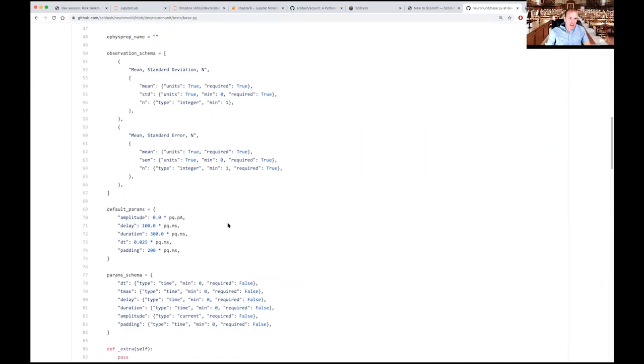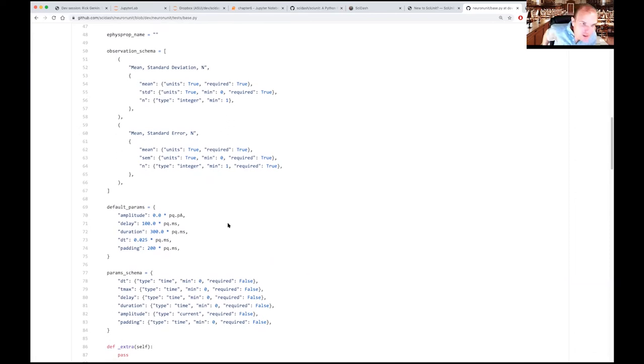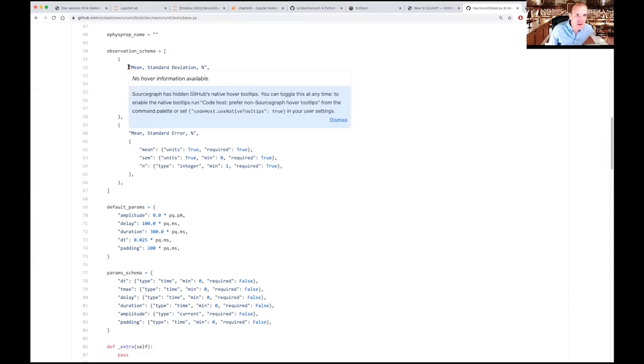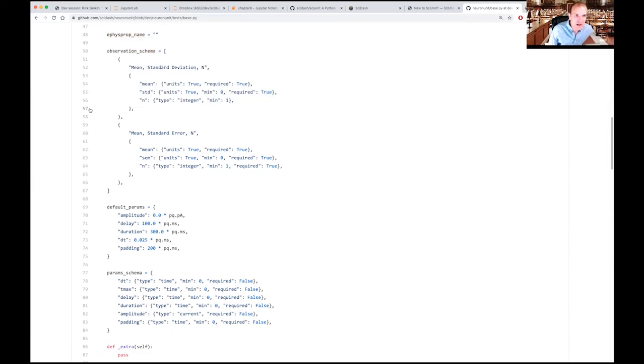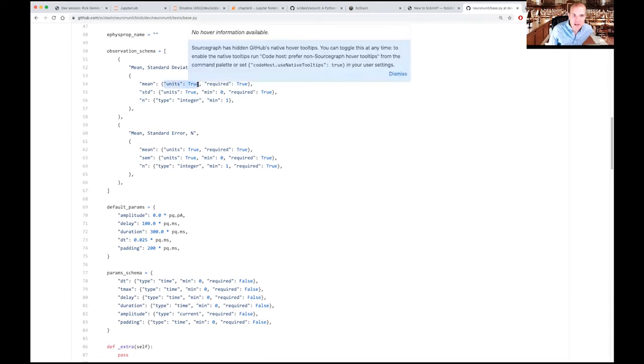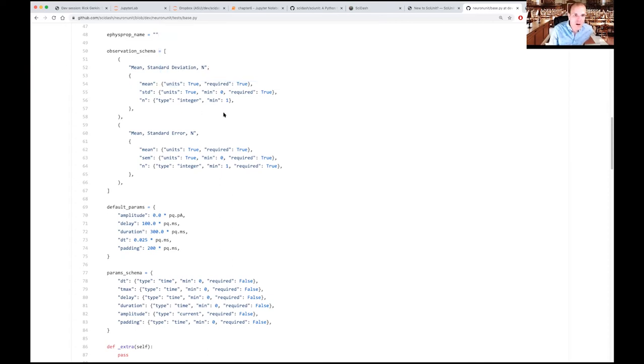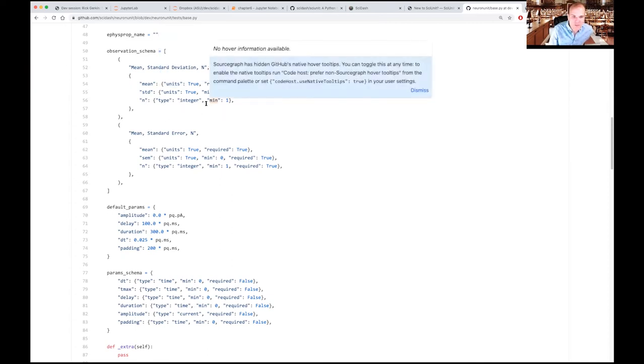Here are these schemas that I can show. For example, a schema that says, okay, here's a schema name. The observation for this kind of test that I'm looking at here needs to have these keys. It needs to have a mean, a standard deviation, and a count of data. And they need to have units, so just any quantities units. The subclasses of this will define specific units. We'll say it's in millivolts or whatever.